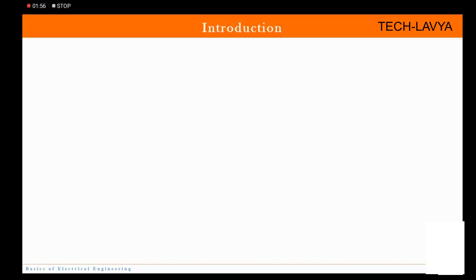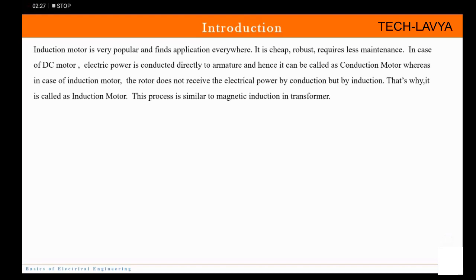But if there are many advantages, then there have to be a few disadvantages as well, right? Even three-phase induction motor is no exception. The disadvantage is that if you want to change the speed, then efficiency has to be compromised. And secondly, if you increase the load, then the speed would decrease. So that was all about the introduction and a few advantages and disadvantages of induction motor.